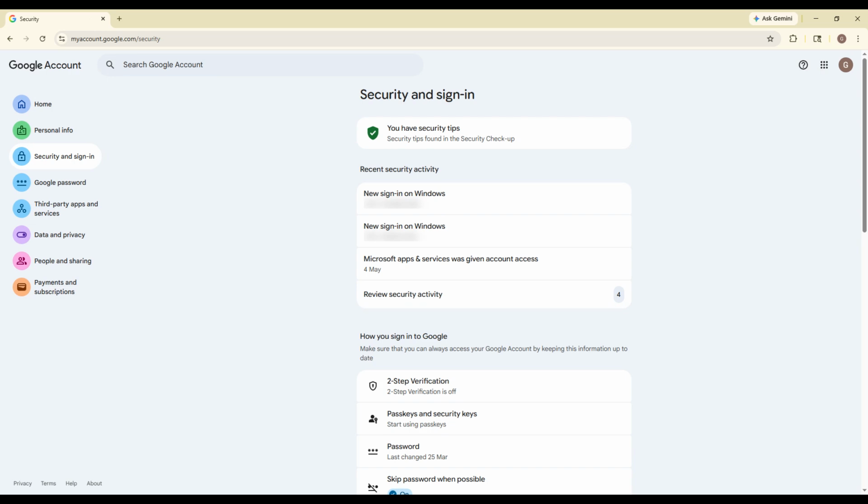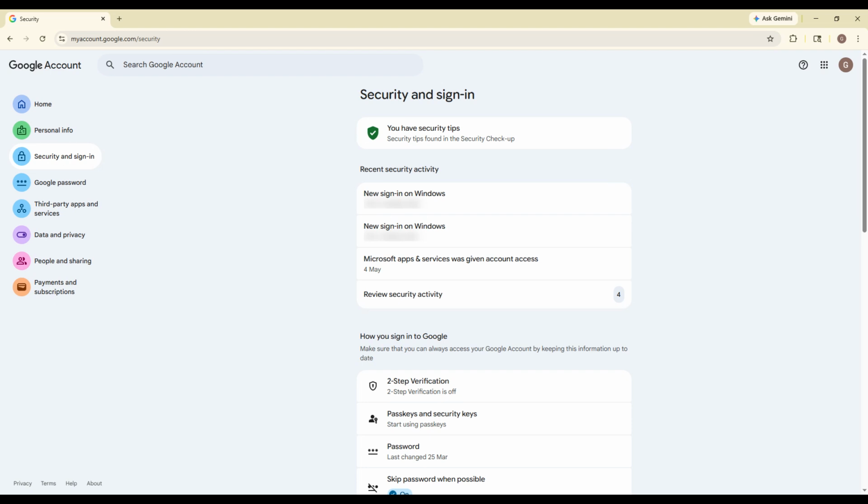If Google asks you to sign in, go ahead and log in with your Gmail account. Make sure you are using the account whose password you want to change. If you manage more than one Google account, double check that you are in the correct one before moving forward. This is important because the changes will only apply to the account you are signed into.